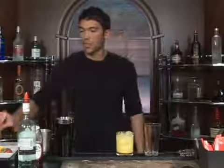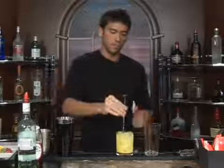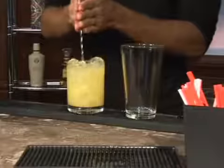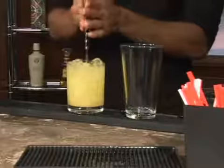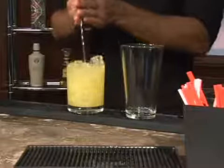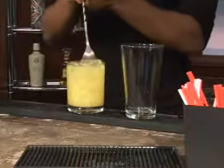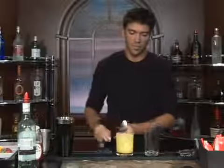And we'll go ahead and stir that up. Just get everything mixed together. And with the orange juice and the grapefruit juice in there, you really won't taste any of that light rum unless you add more than we did.